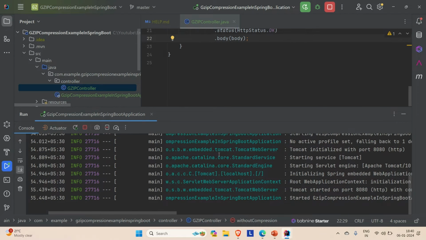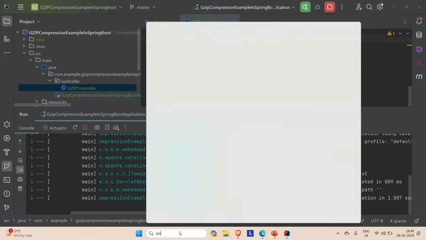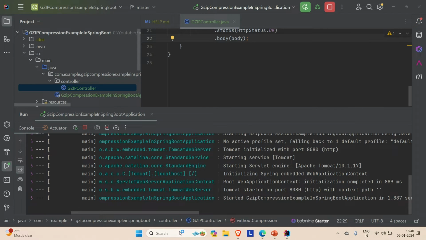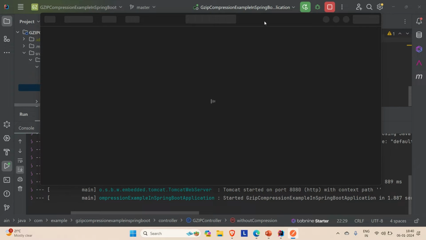So we are good. Our application is up and running on the port number 8080. Now let me try to open the Postman here. It will take a few seconds. Just wait for this.